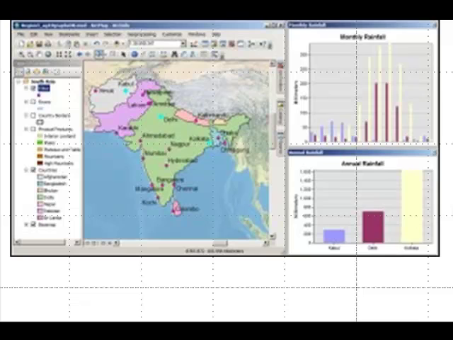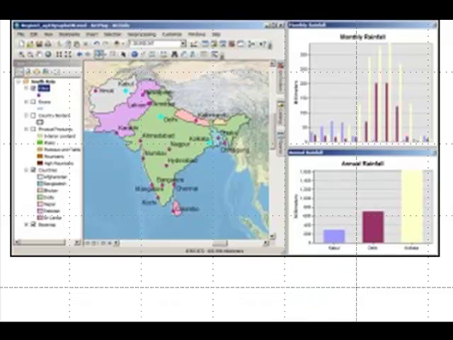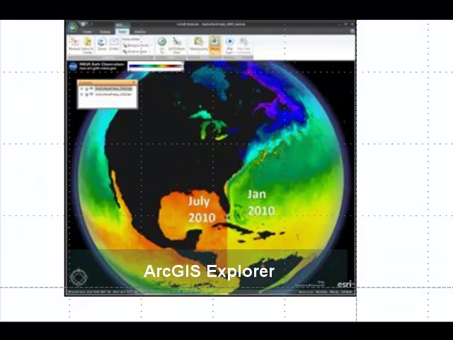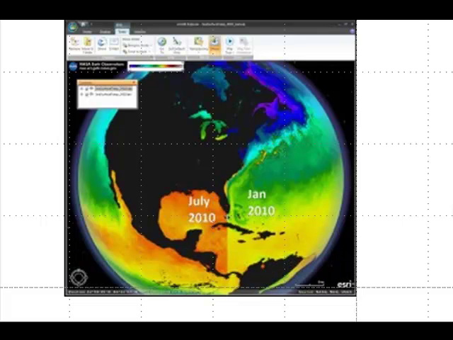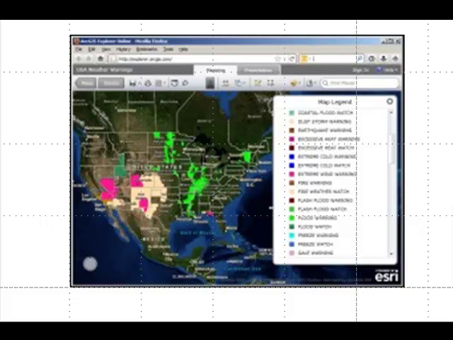Similarly, how do you decide which geographic information systems or GIS tools to use? For example, do you use ArcGIS Desktop, where you have hundreds of functions to accomplish goals, ranging from spatial statistics to graphs and more? Or do you use something like ArcGIS Explorer? This is a 3D globe, and you have the capability of adding your own data to it. Or do you use ArcGIS Explorer Online, which allows, in a web browser, you to do some pretty powerful things, as well as some additional tools, such as presentations and measurement?